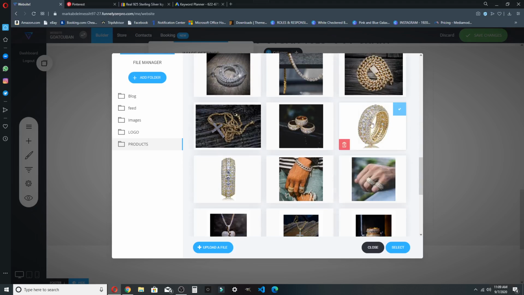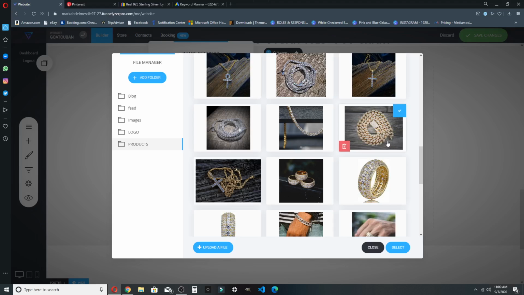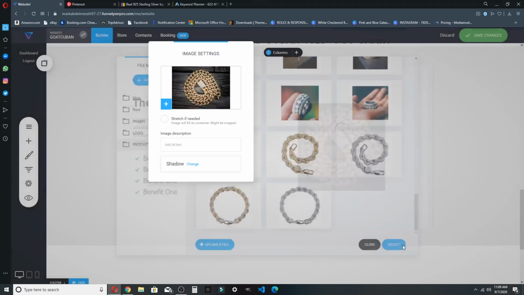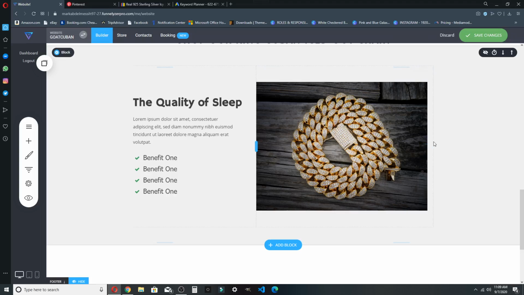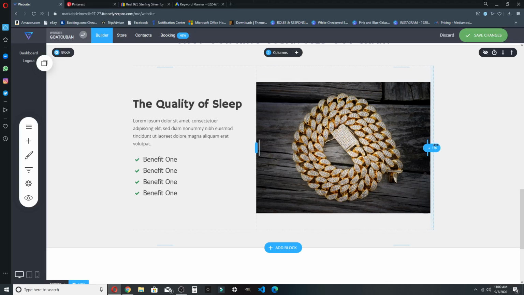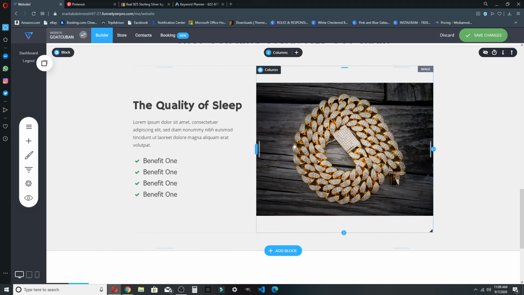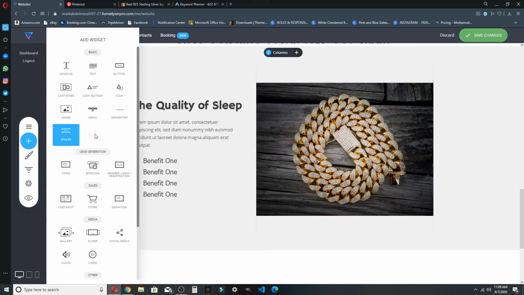In this case, it might be this one. Let's go with that, unless we find something else. We could even make this a little bit bigger, or we could do some graphical editing and cut this down and make it more apparent, or we could just add the add to cart, and actually change this into a store.